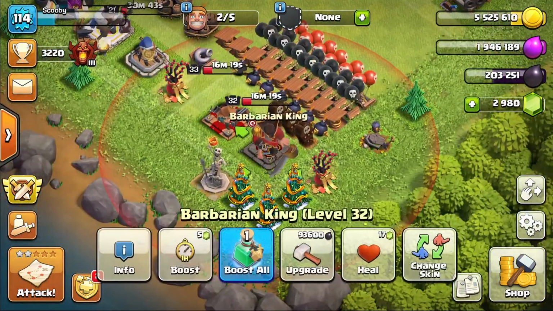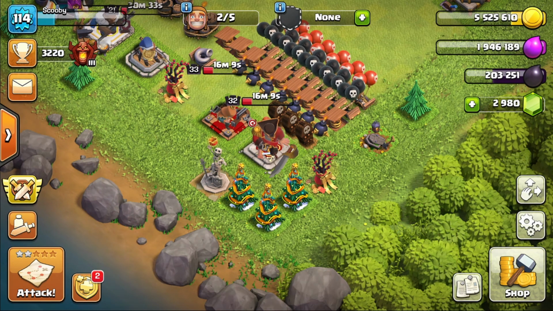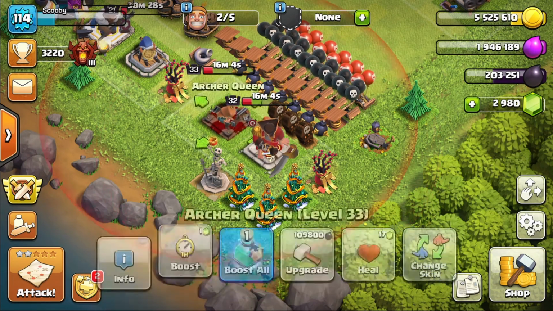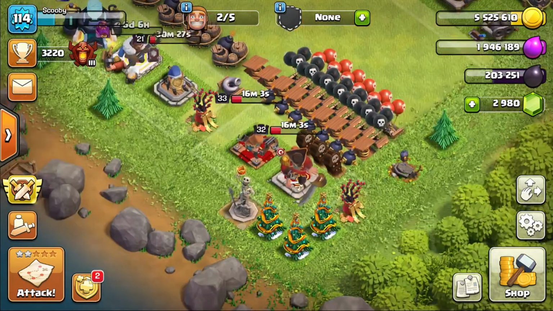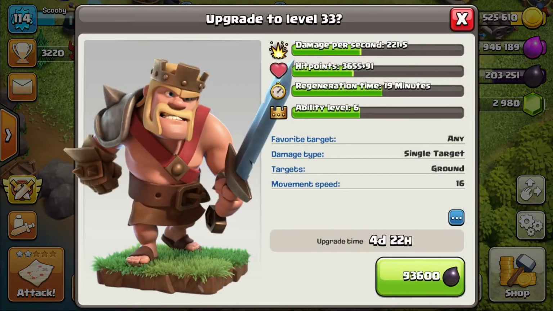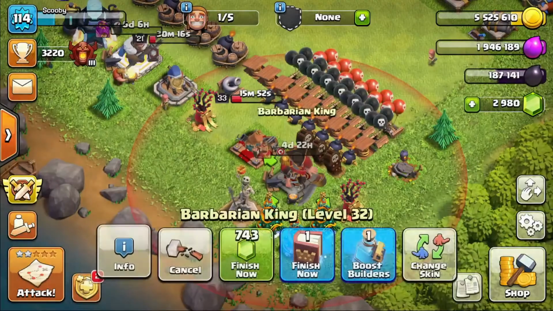As far as the Barbarian King and Archer Queen goes, I want to do the Barbarian King simply because he's one level behind. I kind of like to keep my heroes even. Some people do 5 levels on Queen, 5 levels on King, and just keep alternating back and forth. I kind of like to keep them even. I just always like to do that. So we're going to go ahead and do the Barbarian King. 4 days, 22 hours, 93,600 Dark Elixir, and kaboom.